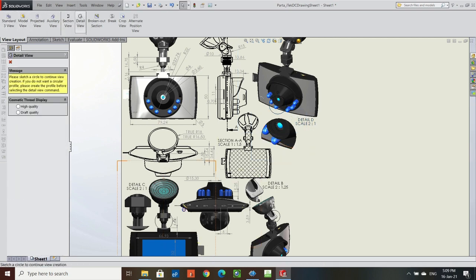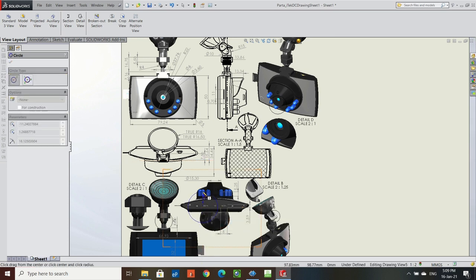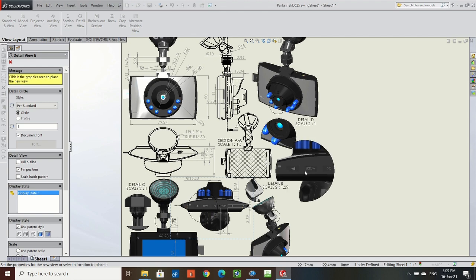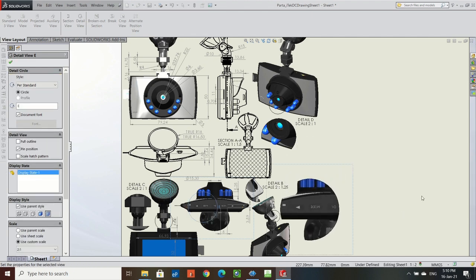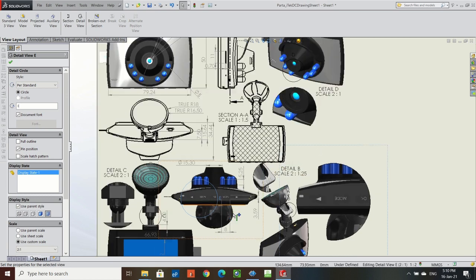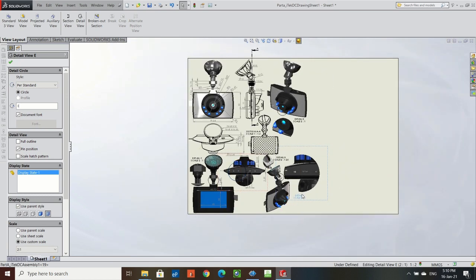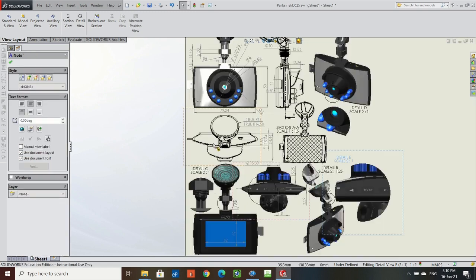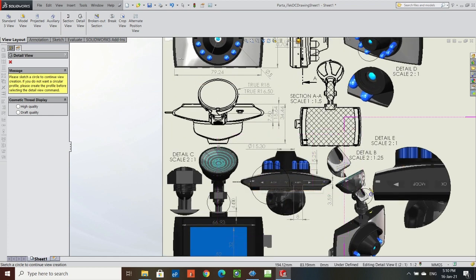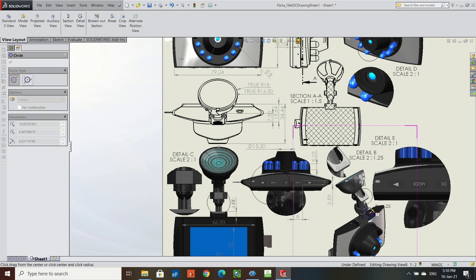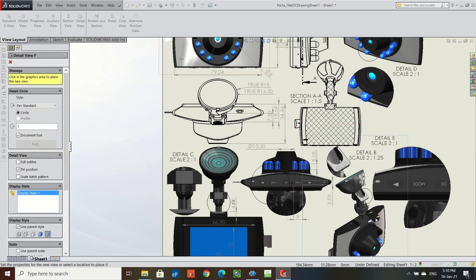And then I can also have a look at some of the detail on the bottom surfaces here, just with some of the user interface there. And again, we'll just want to relocate the note there with the detail information. We can take a breakout view of, for example, the part here, the charger dock.